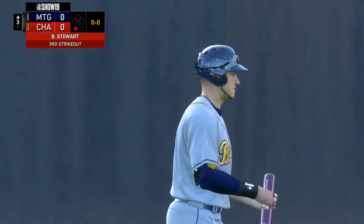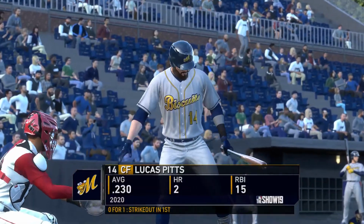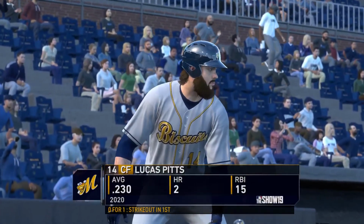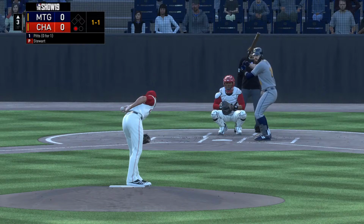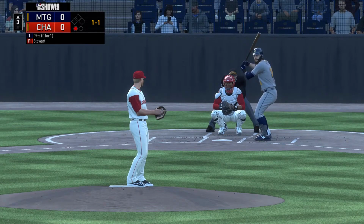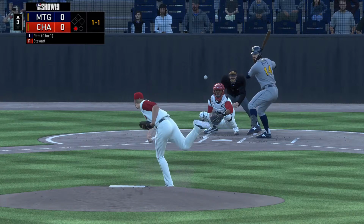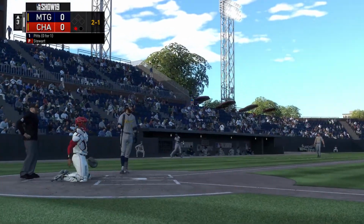The center fielder, number 14, Lucas. Standing in, Lucas hits. He got called out on strikes his last time through. Yeah, always frustrating to go down looking. Everybody does it, though. You'll have a few ABs where you get completely fooled. Look for him to be on the attack early in this at-bat. Just off the outside that time, laid off for a ball.